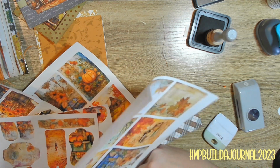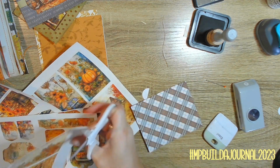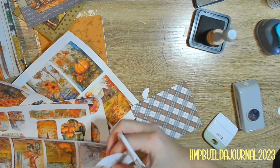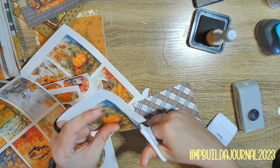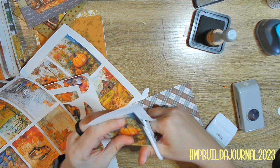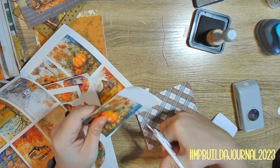This collection, I will keep linked down below through all of my videos since I will be using it. I did get it on Etsy. It's called Brightfall. It's so pretty. I really enjoy this collection.